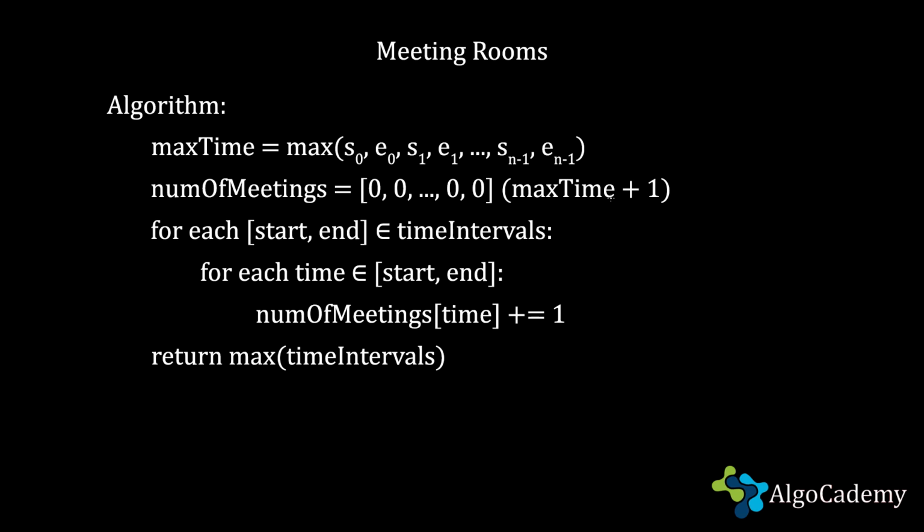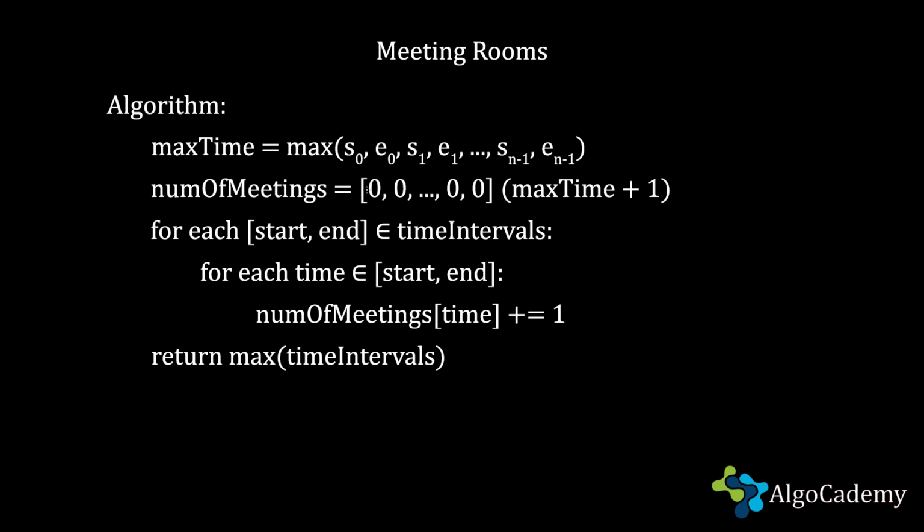All right, everyone, here is the algorithm. So first thing we do is compute the maximum moment of time at which something happens, right? So it's basically the maximum from S0, E0, S1, E1, up to Sn minus 1, En minus 1, all the 2 crossed n integers from the input. Then we are going to create our frequency array, and that was the data structure that I was talking about. This is basically a frequency array, not in its classic definition, because we don't count any values, but we can say that it counts the number of meetings that are taking place, right?